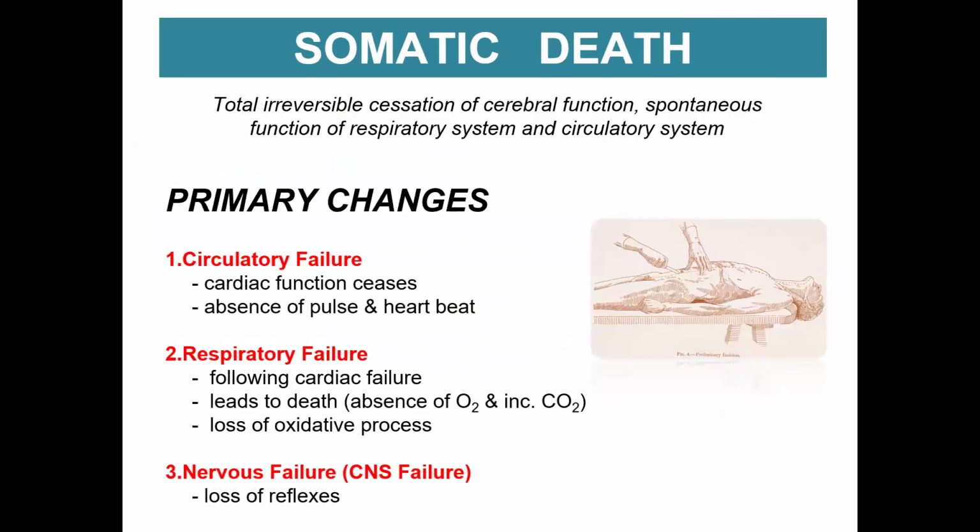So let's proceed to somatic death. This is a total irreversible cessation of cerebral function, spontaneous function of the respiratory system, as well as your circulatory system. So you have three primary changes. First, of course, the one that fails first is your nervous failure. So there is a cessation of your cerebral function first, and then your circulatory and respiratory failure will follow. Okay. So circulatory failure, of course, cardiac function ceases, and there is absence of your pulse and heartbeat.